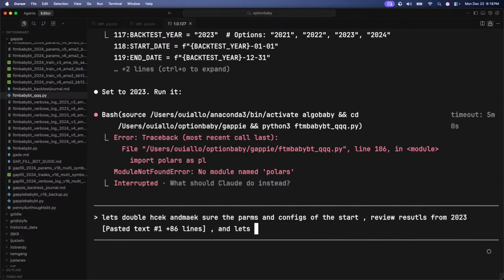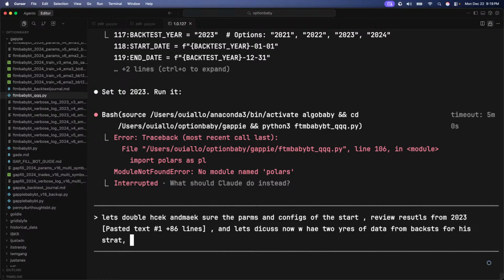And then let's discuss. Now we have 2 years of data from backtest for this strat, and double check and make sure that the RS filter is working and enabled.